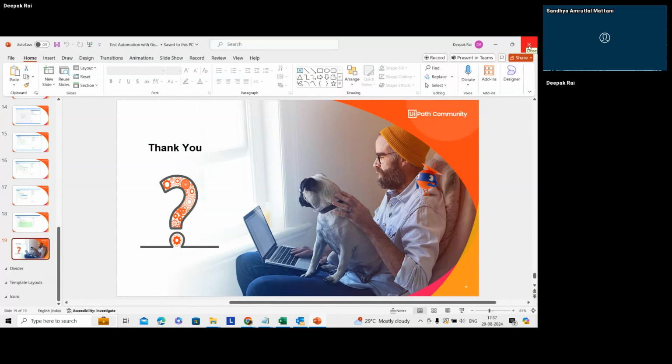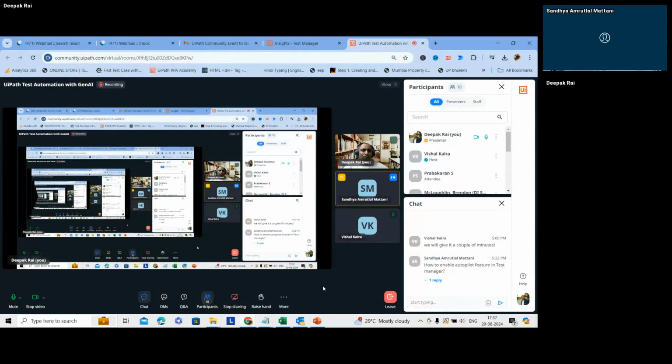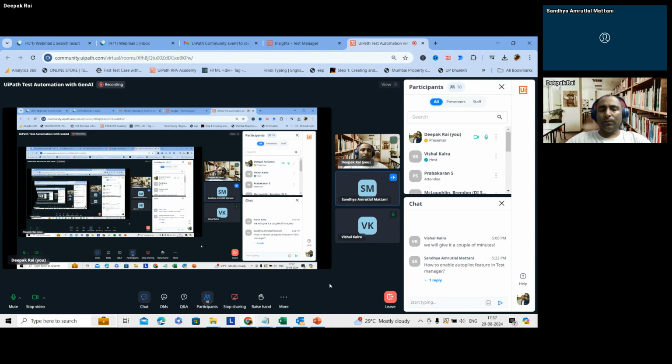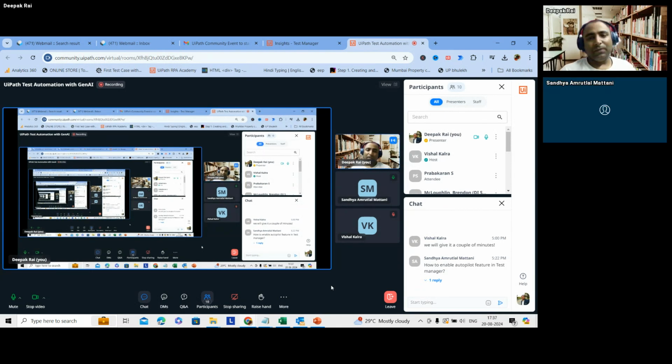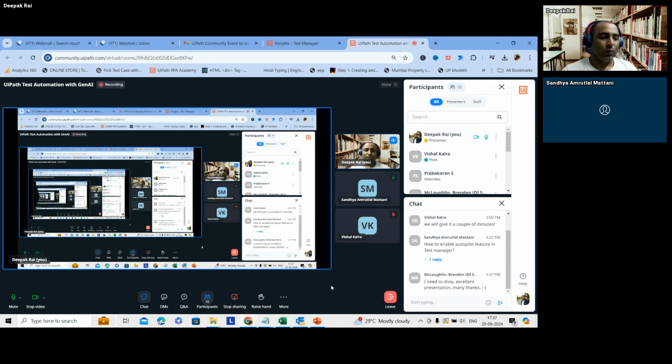Deepak, thank you for the presentation. I just want to understand the manual test cases which you converted into the coded one in Studio. I want it in VB. I don't want C sharp. So how to... Okay, that's the restriction. As of now, UiPath has come up with coded automations just with C# code. There's no other coding language, but soon you can expect this could be added with multiple programming languages. Okay.